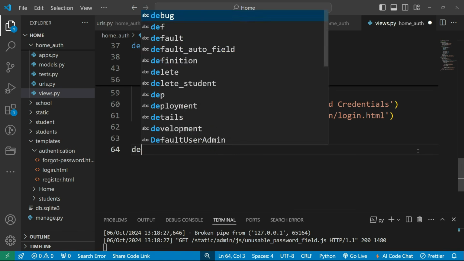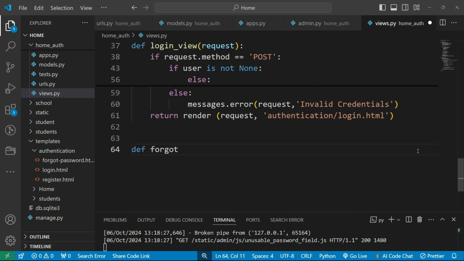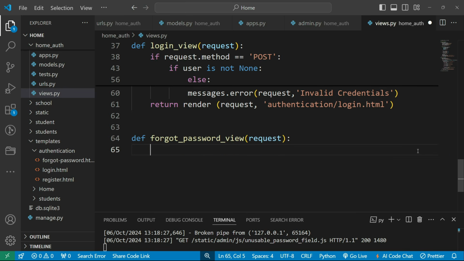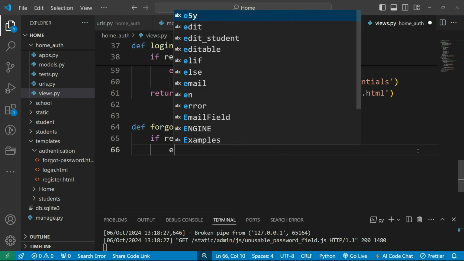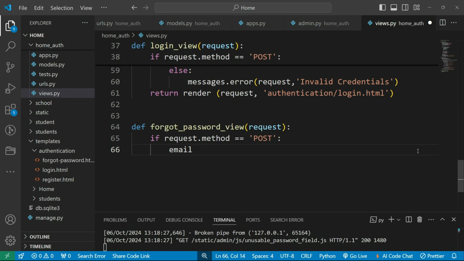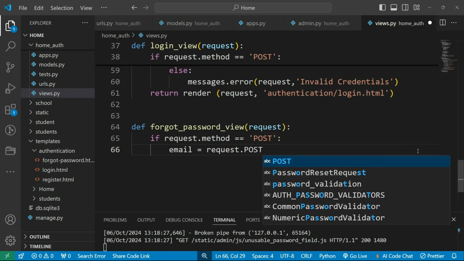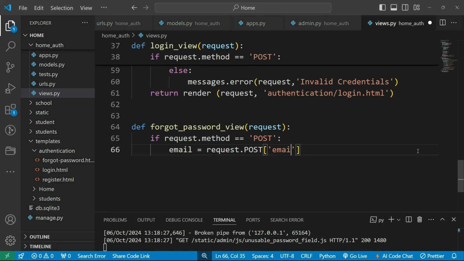Write the code def forget_password_view, and define here request. If request.method equal to POST, then email must be request.POST, and define here email.